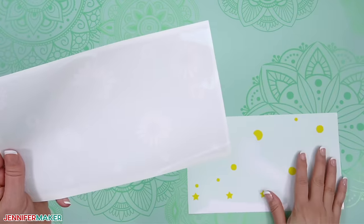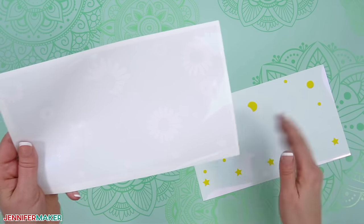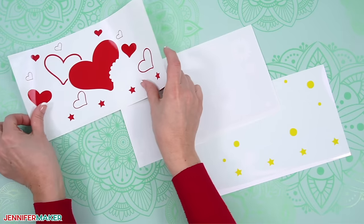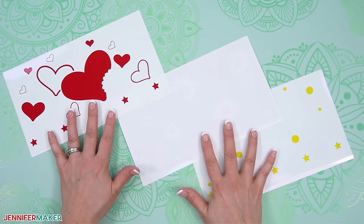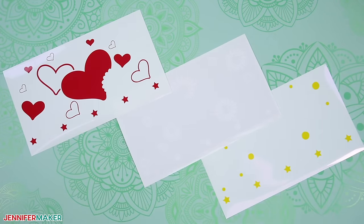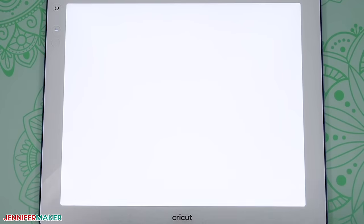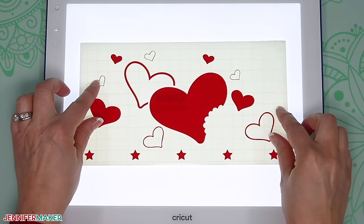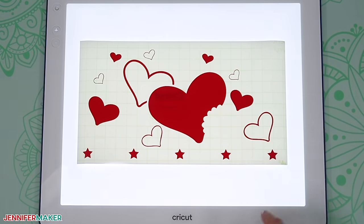And I'm going to show you a special technique to layer vinyl so much easier and more precisely than is normally possible. You're going to love this. I'll explain how to do everything very carefully, so watch it through once and then try it on your own. So grab your first vinyl layer, for me that's red, and put it face up on the light pad again because it really helps with alignment.